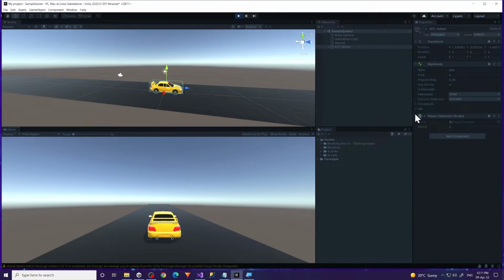Now, the beauty with the public variables is that you can change them while the game is playing. So let's say if I put 1, you can see that the car is moving forward. If I change it back to 0, nothing means 0 too. The car stops. Now stop playing.